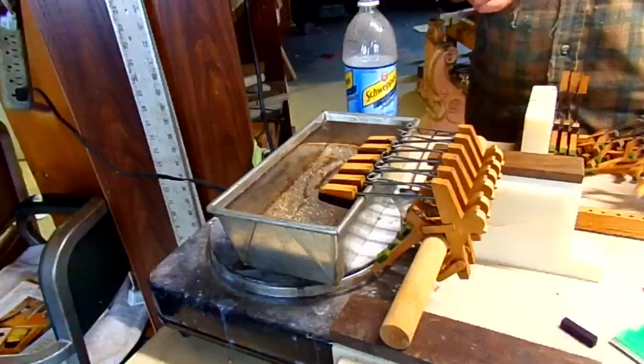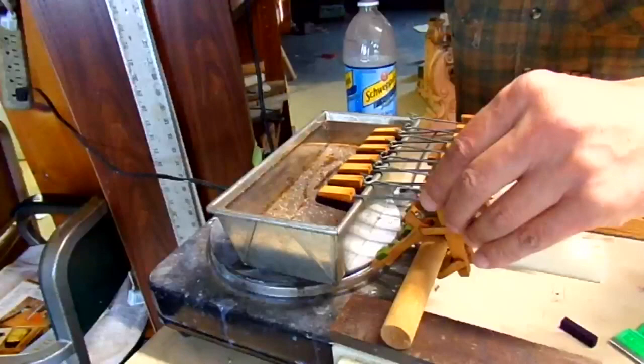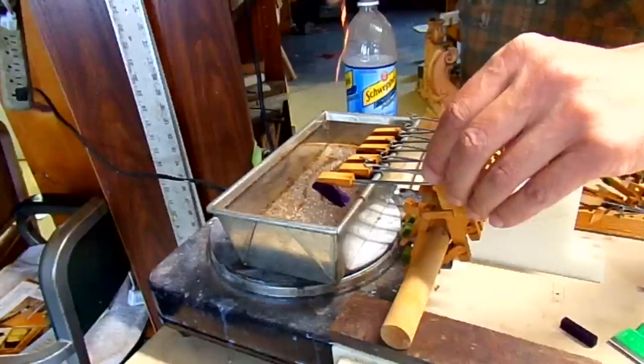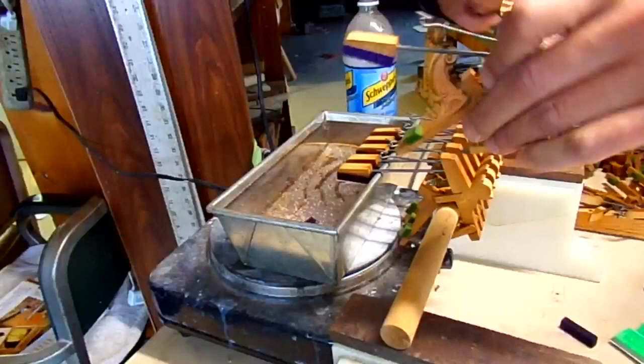And then throw another one over here. Keep the system rolling. Pretty quick, eventually. I'll start putting them in over here, just for convenience sake.